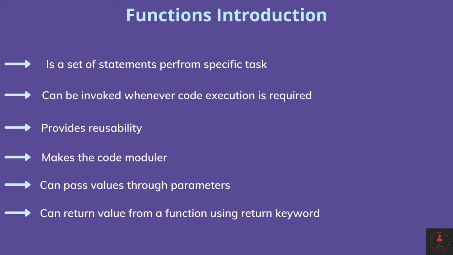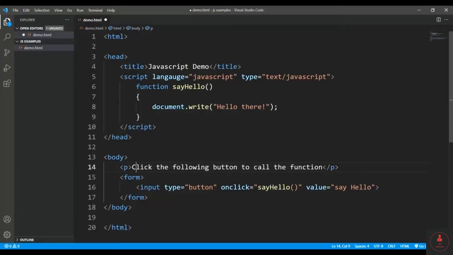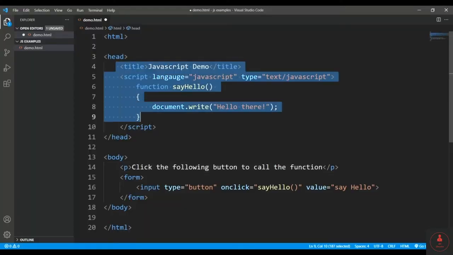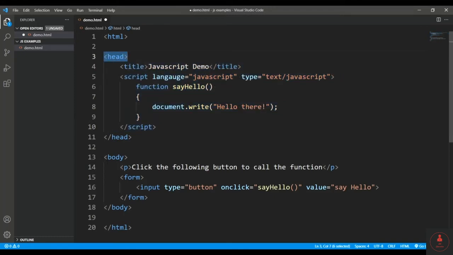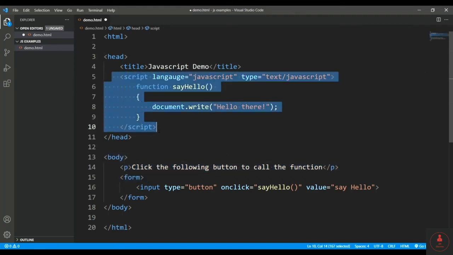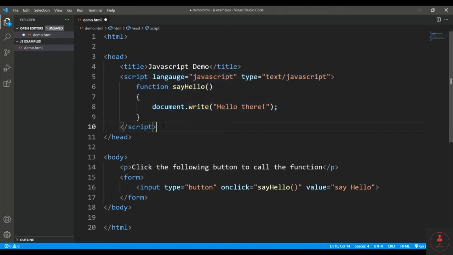Now in this implementation of functions, I have placed the script tag inside the head section. As you can see, so far I was putting the script tag in the body, because anytime this page would be loaded, the code inside the script tag would get executed. But rather than executing the code now, I will execute it in a particular event. So I will be treating the JavaScript code as a resource which will be utilized whenever we require.